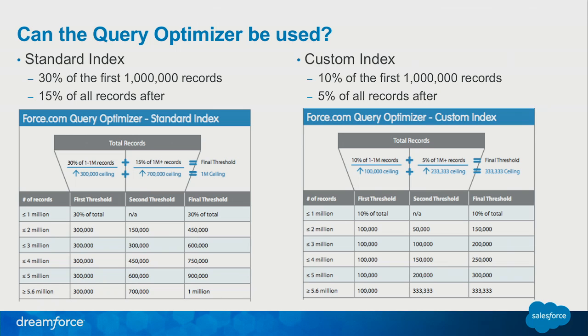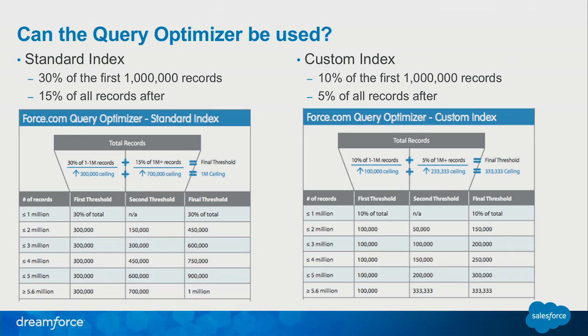Let's say you have a set of opportunities, and you have 1 million records, and 500,000 of them are closed won. You're thinking, I saw that session at Dreamforce. Chris said, hey, use an index, and it'll be fast. And you're using it, and you're saying, that guy was lying to me. It's not fast. What happens is the query optimizer will only use that index if you meet selectivity thresholds.